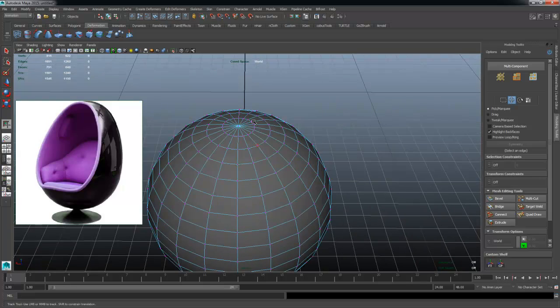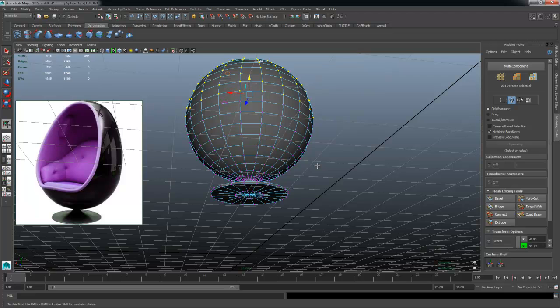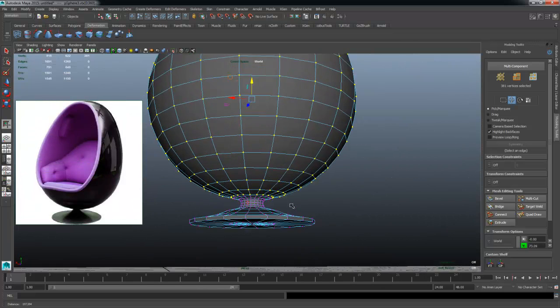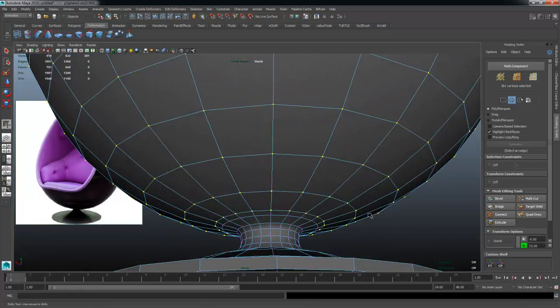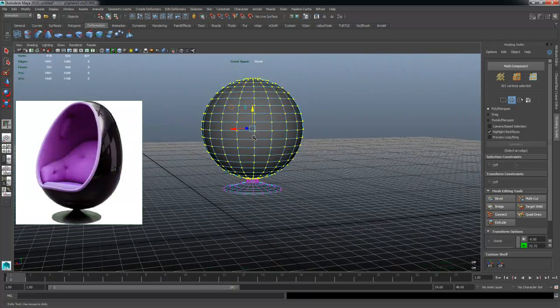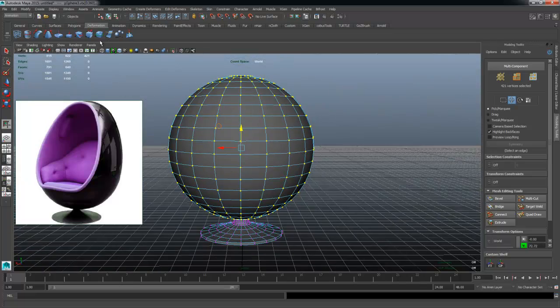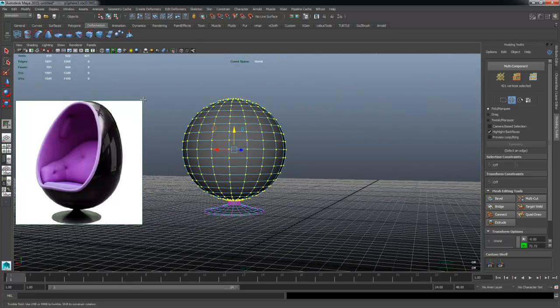And in this case, I'm going to have the top vertex selected and holding down Shift and then the greater-than or full stop key, I'm going to grow the selection and make sure I grow the selection all the way to the base just before the start of the leg begins. So I'm going to go up to about there, and that's going to allow the lattice tool to only manipulate the selected type of components.